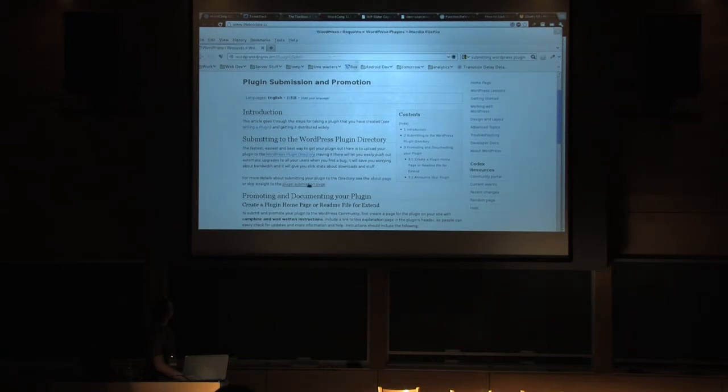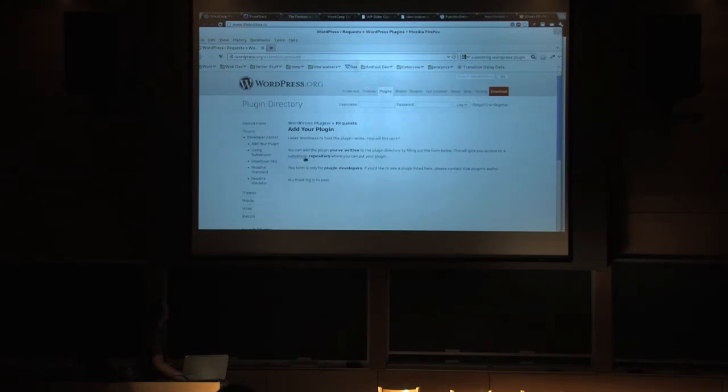Plugin submission page right there. All you have to do after you log in is it'll have a nice little form. You go through it, you attach your code as a zip file through this form, upload it, and like I said, it was actually pretty easy to do and worked out really well.